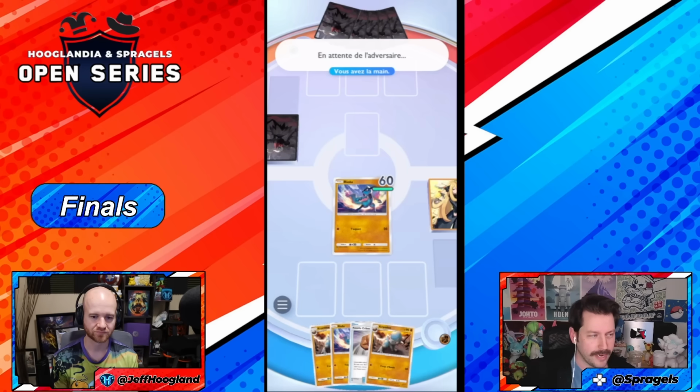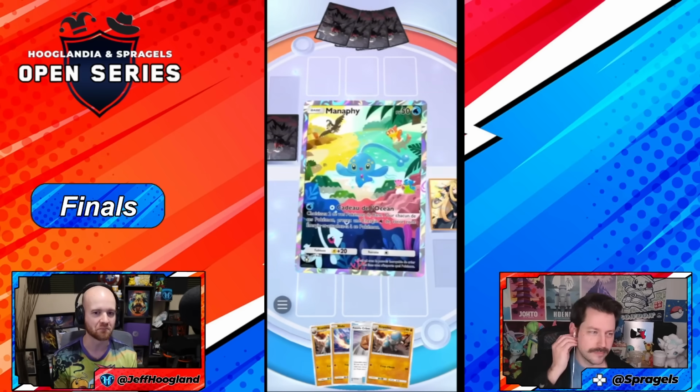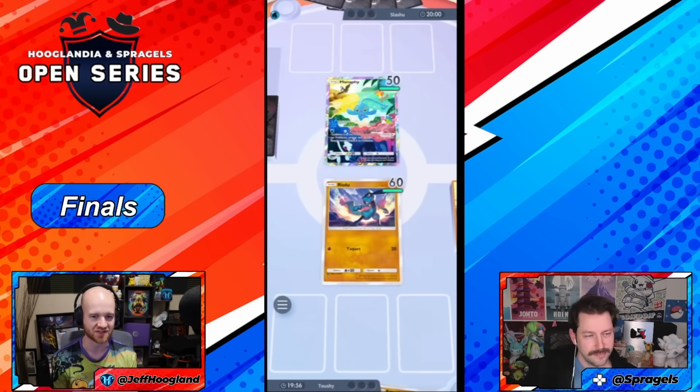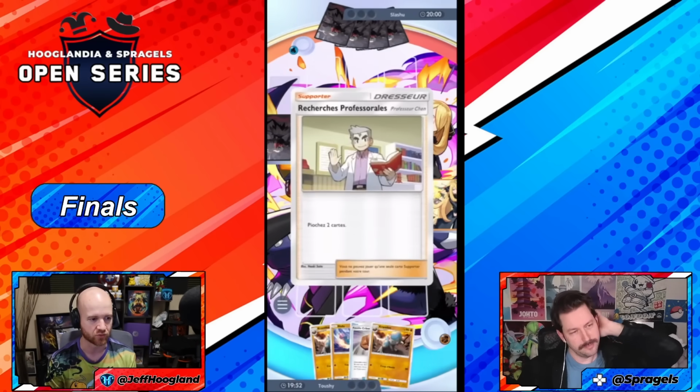Riolu in the active spot. You know what's more important than that Riolu in the active spot, Spragels? There's a fossil in their hand. I feel like that has been the make or break in most of the games that we have watched with this deck: do they have a way to get this Rampardos online early?